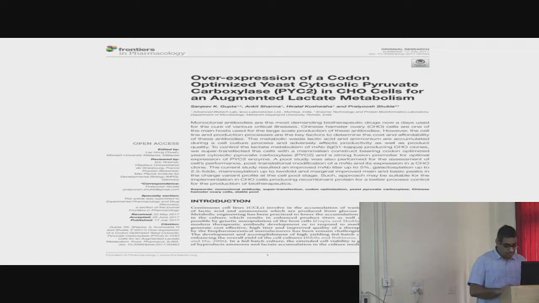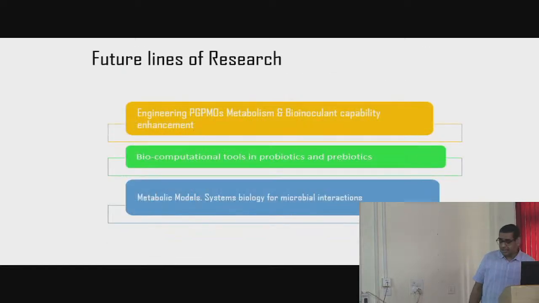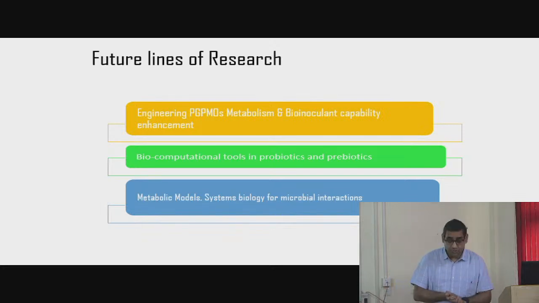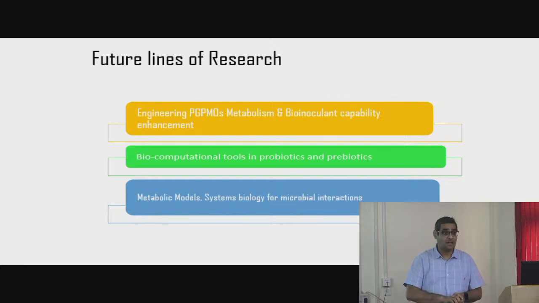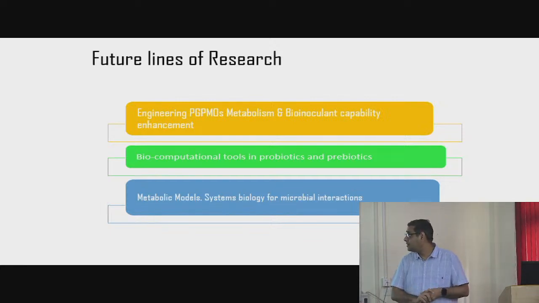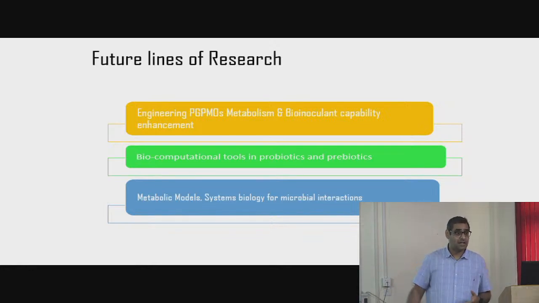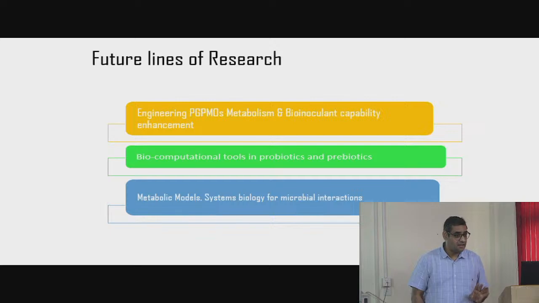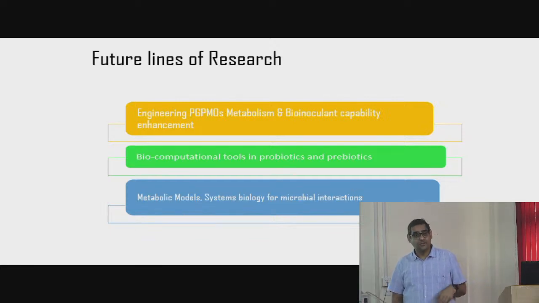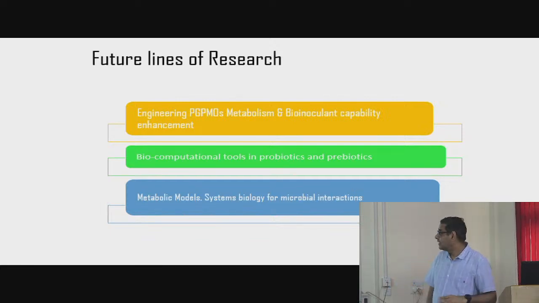Okay, so now other future lines of research you can target, which are related to drug discovery. One is probiotics and prebiotics. Okay, the first one is not much related to drug discovery, it is related to the environment. But those who are working in environment can also look at it. And there is a lot of structural biology for environmental aspects also. So structural biology is everywhere. Okay, and if you know the structures, you know many things. Function also you know.